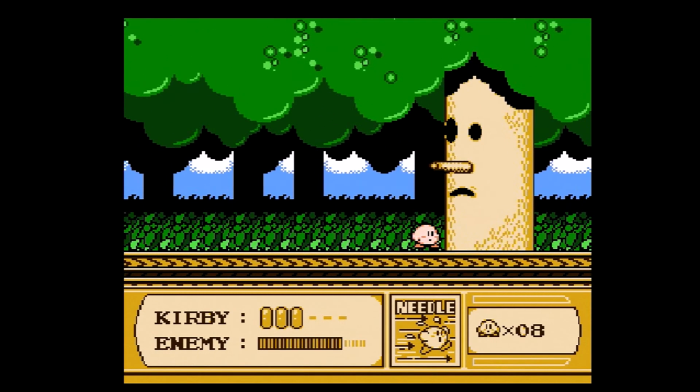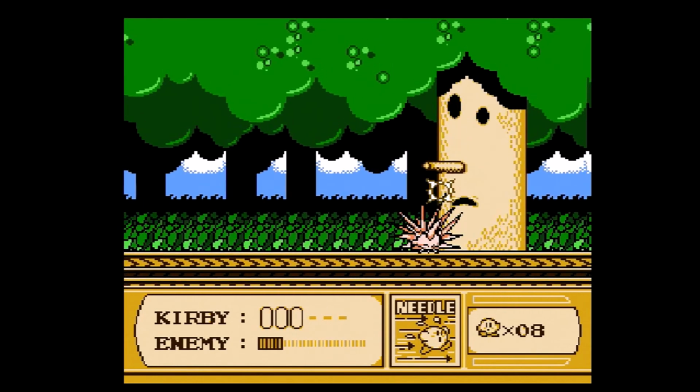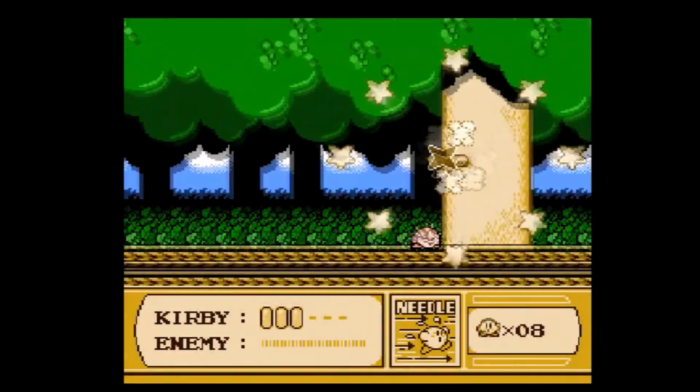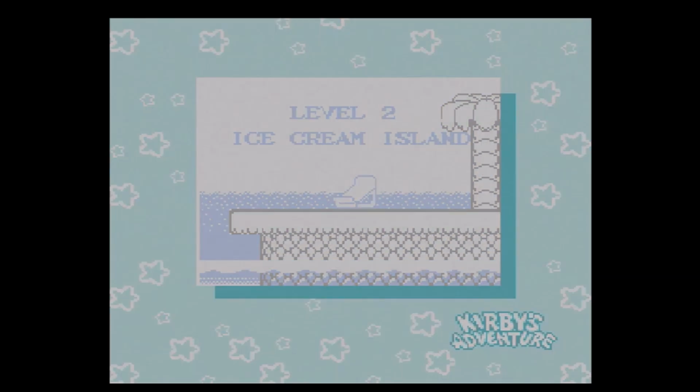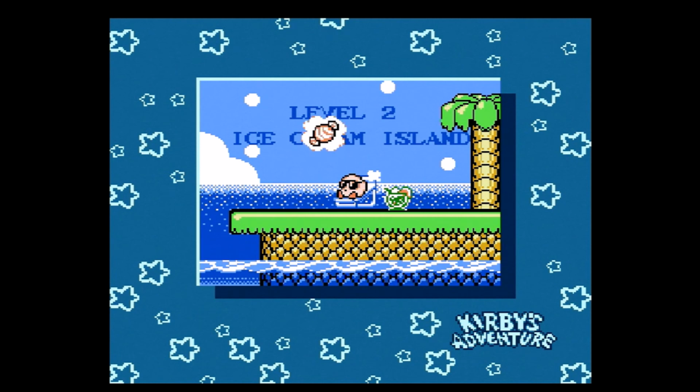This boss may look familiar. This is Wispy Woods. And that's it. It's over. Even easier than the first game. He didn't even get to drop an apple or spit out his breath. And we got 1/8 of the Star Rod already. We're nice and on our way. Look at this nice little intro here.